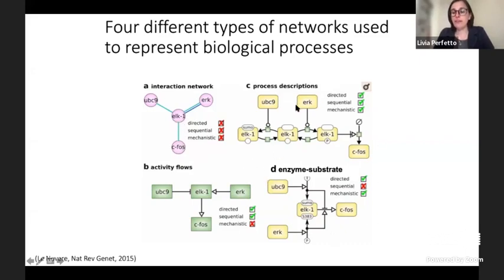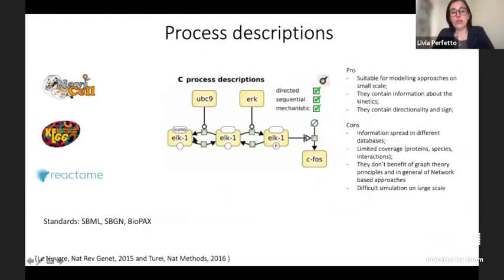We can also have 2 additional types of representation. The process description, where every node can be represented in multiple ways, and we might have a regulator that acts on the transition of the node between different states.